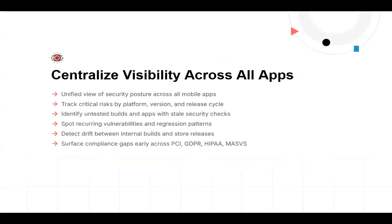The other thing that we've also observed is one of the biggest gaps, specifically in the context of mobile AppSec, is fragmented visibility. Every tool stores their findings or results separately. What could also help here is a centralized dashboard that showcases the risk trends across all apps, platforms, and versions in one single place. This will help you immediately know which apps have critical issues, which ones don't, which ones have not been tested at all. Have there been applications which have not been tested in 6 months or a year? That kind of centralized visibility is something that you get through a unified dashboard.